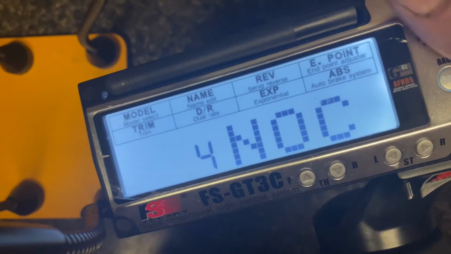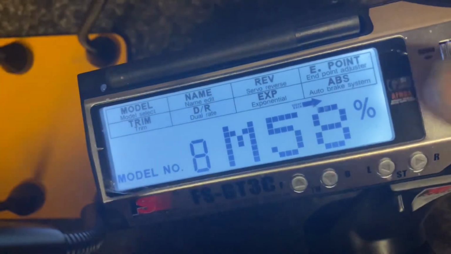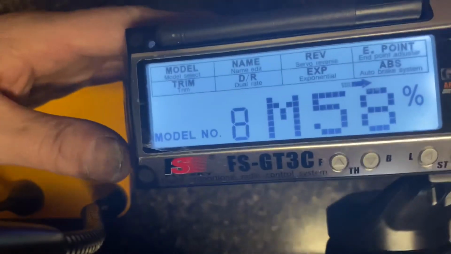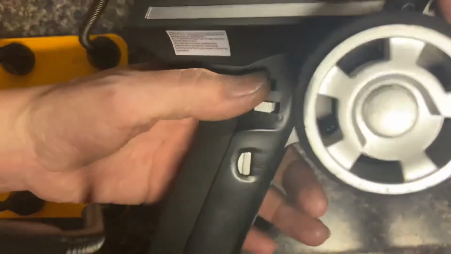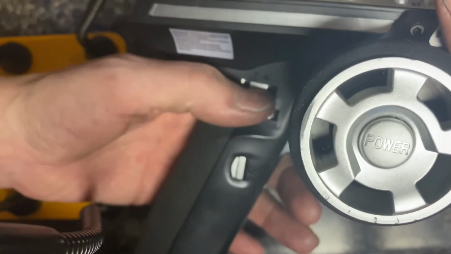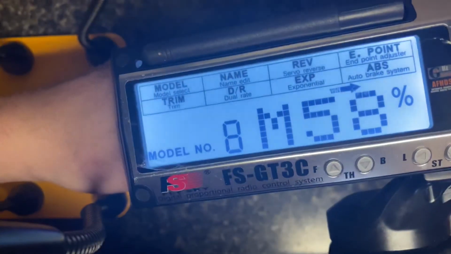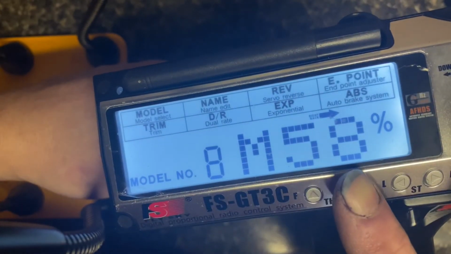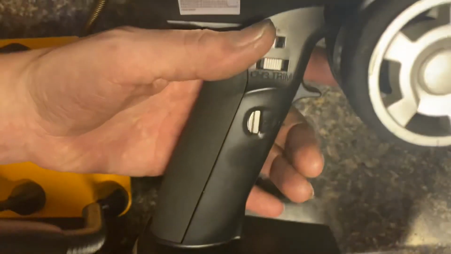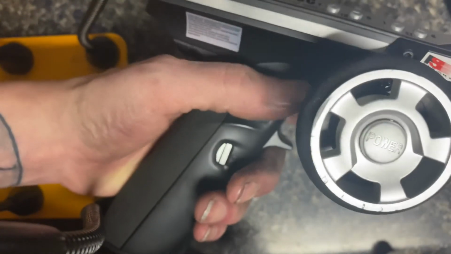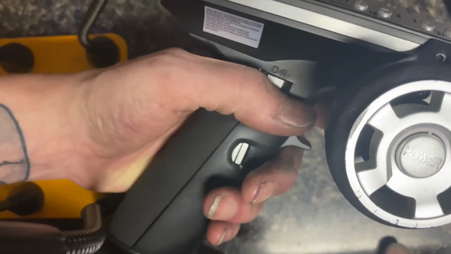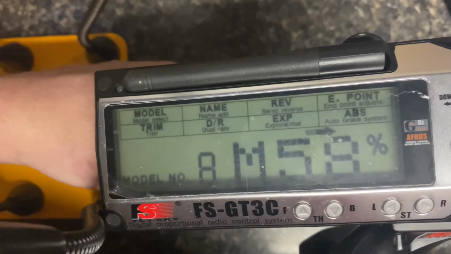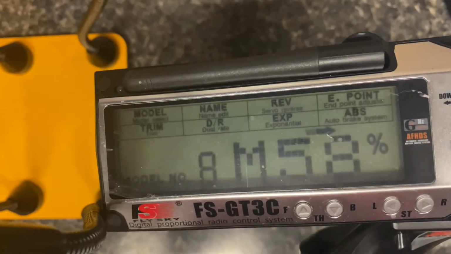Now, like I said, you can set your crab up on one of these buttons up here at the top if you want to. You could set your four wheel steer to one of these trim buttons up here. You could set it to this button here, either one you want. And you can see my channel mapping video on how you can change these to do whatever you want them to do. These don't have to be trims. I usually keep this as like a dual rate for my steering. And then on my Summit, this is my diff locks. You can do all kinds of stuff with it, but that's a basic four-wheel steering setup.